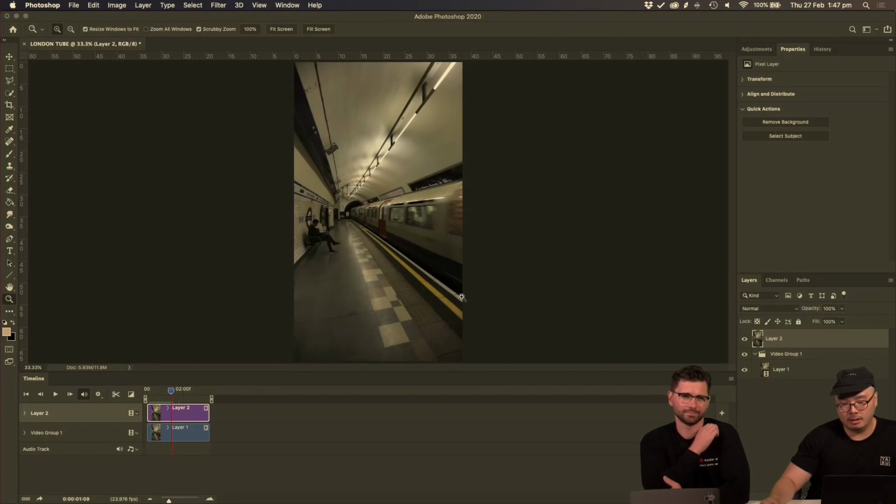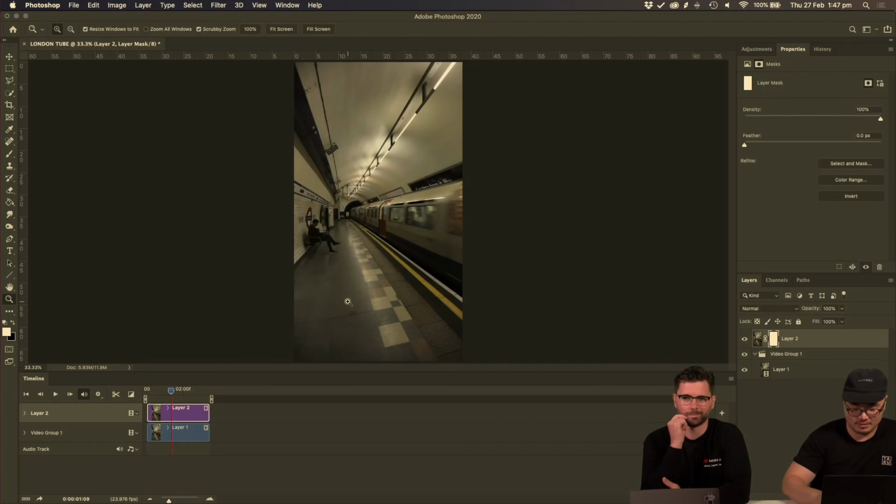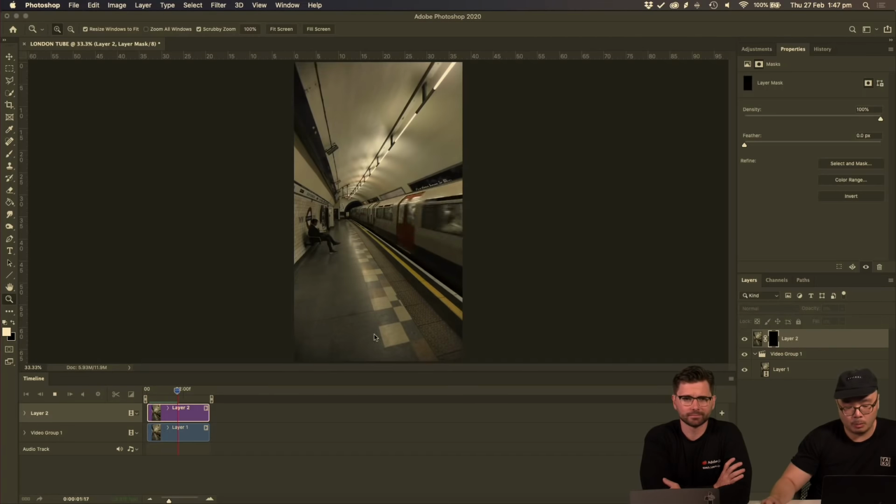So if you've used Photoshop before, masking is pretty good. Masking is your friend. I've inverted it so it's dark, so it's black, and then it's pretty much off at the moment. So I'm seeing where I need to mask it in. I don't really want this stuff because it's kind of distracting, and I want him to be still. So you can paint it in.